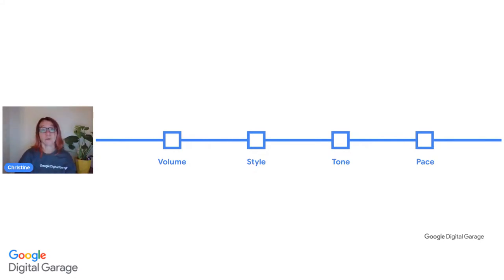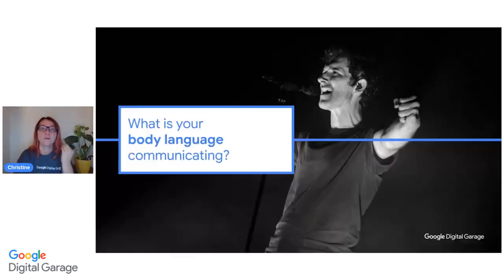Think about the tone of your voice, making sure that you're keeping it interesting. You go up and down and you get excited and you take things slowly back. And vary the pace. Use those pauses, use those breaks. Bring people on that journey with you, okay? I use my hands all the time when I speak because that's who I am. But think what your body language is communicating, your gestures, your stance, your facial expressions. Really important. We take in more with our eyes about who this speaker is than we do with our ears, okay?